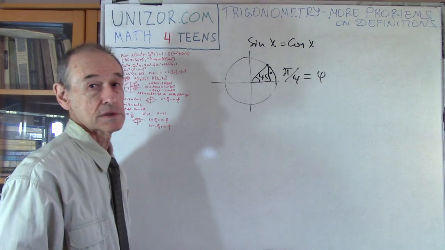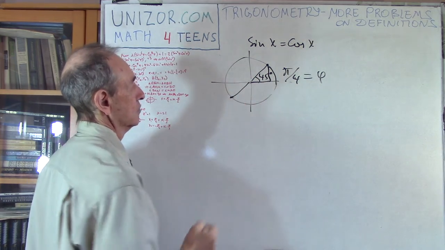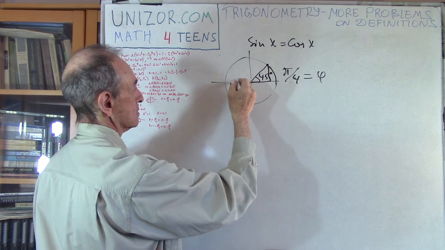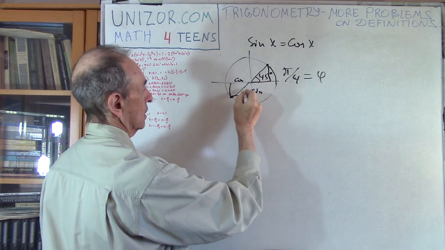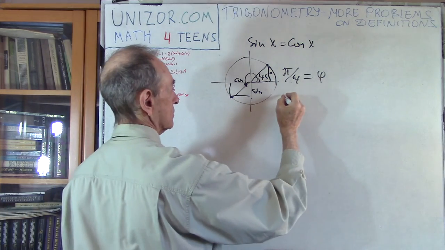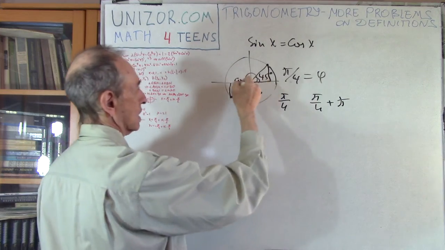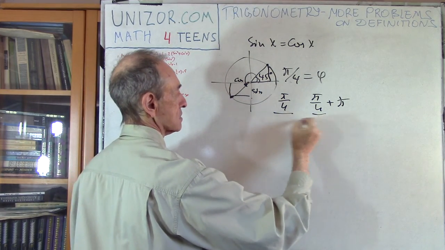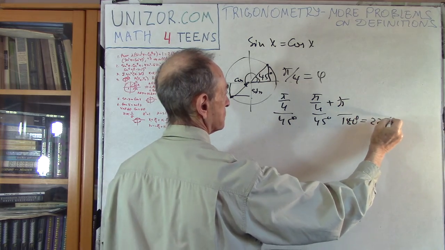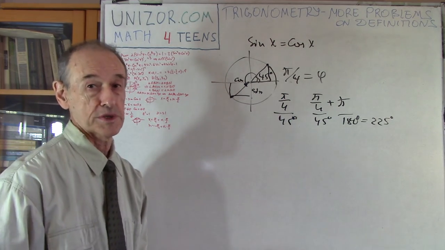Right? Now, where else? Obviously, I have to do something with 45 degrees, but actually, the opposite thing would be the same, right? Because in this case, both are negative. This would be cosine, and this would be sine of this angle. This angle is what? It's 180 plus 45, it's 225 degrees. So it's pi over 4 and pi over 4 plus pi, plus 180. So this is 45, this is 45 plus 180, which is 225. So these are two angles which have this particular property.